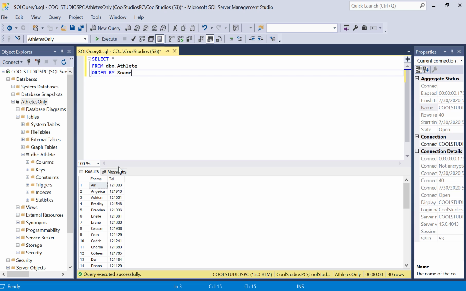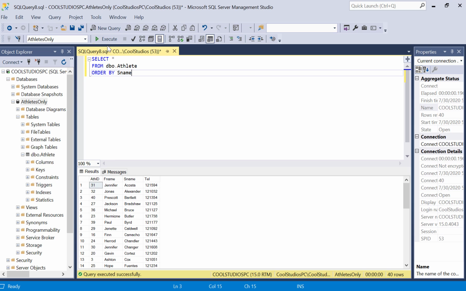Remember, it's not the information in the database, it's actually the data fields from the athlete table. We're going to order by surname this time, so the surname should be in alphabetical order. So if we execute that, you can see alphabetical order now of that surname.